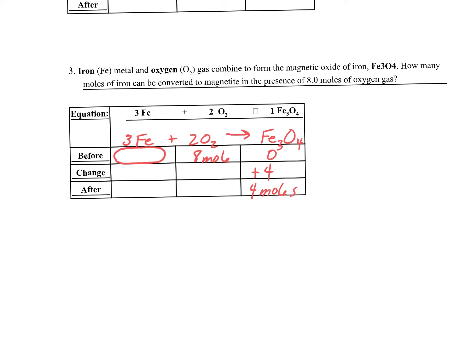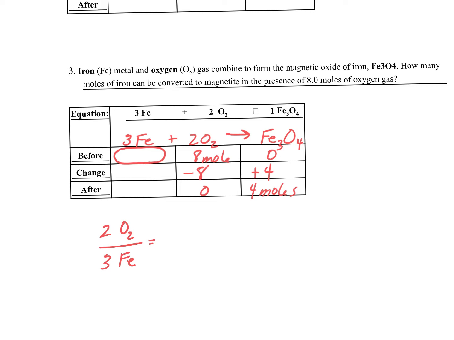So in the end, we've got 4 moles of magnetite. But really, we haven't answered the question yet. We're going to use up all of the oxygen. And now the question is, how much iron are we going to need? Now, we always need to work with the mole ratio. And this mole ratio happens to be a 2 to 3 ratio. So it's not as easy to do in our heads, maybe. Since it's not as easy to do in my head anyway, I'm going to set it up as a proportion. And I'm writing my proportion here. For every 2 oxygen, I need 3 iron.